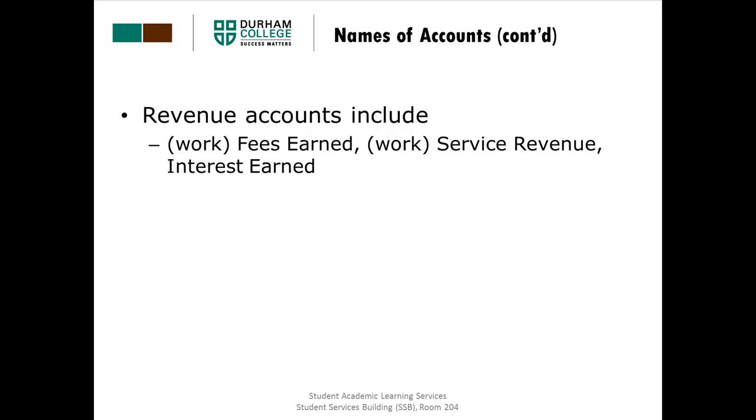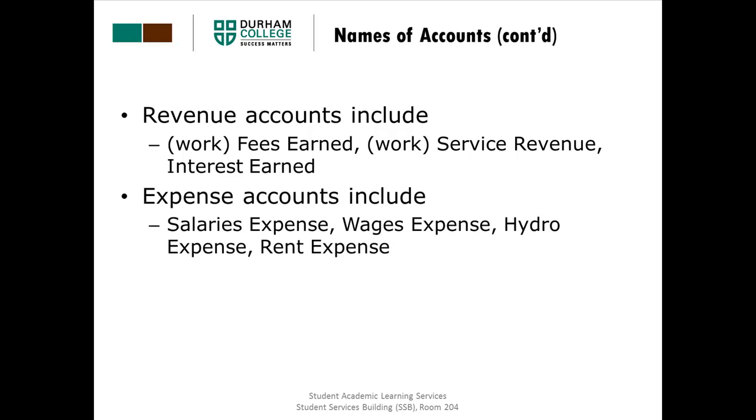Some common revenue account names are fees earned, service revenue, and interest earned. Named revenue accounts typically have the word earned as part of their name after a brief description of what type of work was done. For example, haircutting fees earned. Some common expense account names include salaries expense, wages expense, hydro expense, and rent expense. Note that any account with the word expense as part of its name is an expense account.